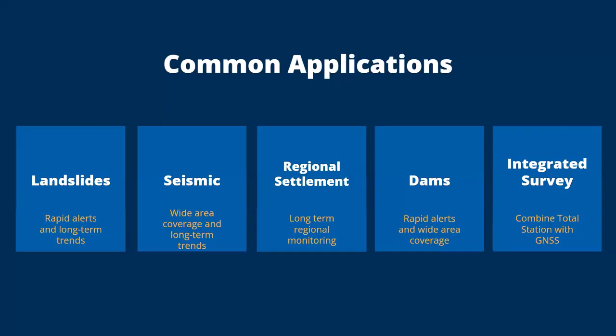So if there's all of a sudden a movement on the fault or the movement is accelerating, you can send out kind of that early warning to the area surrounding it and make sure that people know what's coming and know the situation. Same idea for landslides and regional settlement, where landslides are just the same idea, but in a much smaller area. So you can accurately measure and alert based on slow and rapid movements. Same with regional settlement. So when you think about regional settlement, it can be something like a big sinkhole or above an underground mine or something like that, where we're really looking at a much more widespread area that is settling outside of what you would expect.